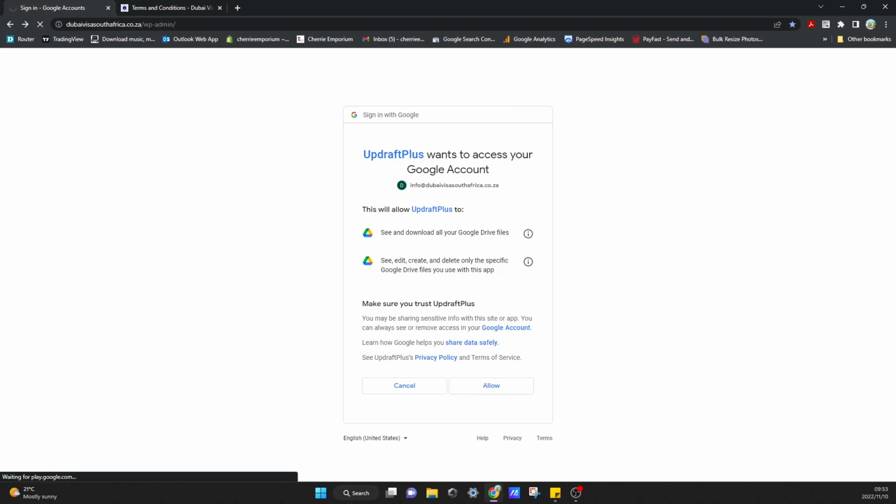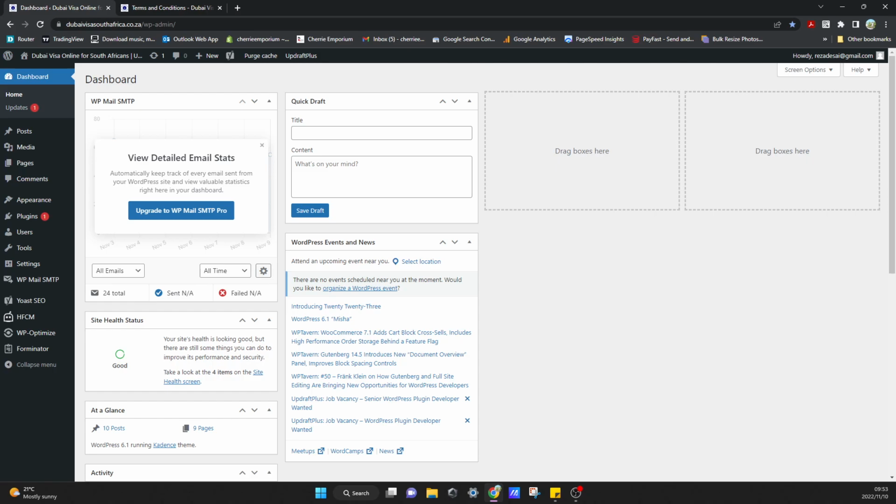So now you know how to automatically back up your website, and it's safe from any crashes that might happen in the future. And remember, there's always a chance of your website breaking, so it's extremely important to have a backup of your website. And if you want your website to automatically take a backup before updating any plugin or theme, I think that's offered on the premium version. So I hope this video helped you.